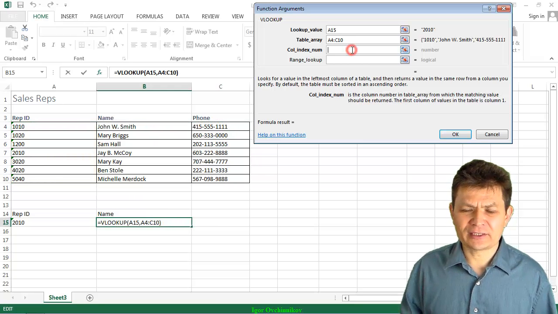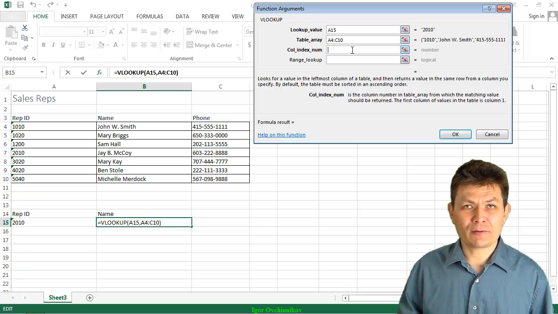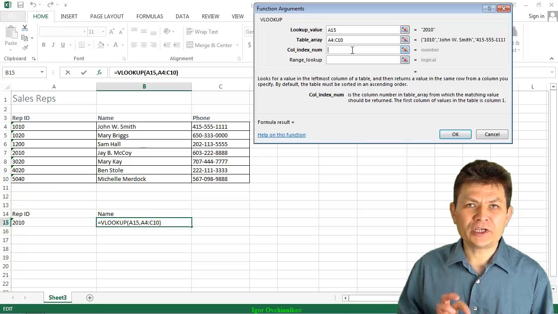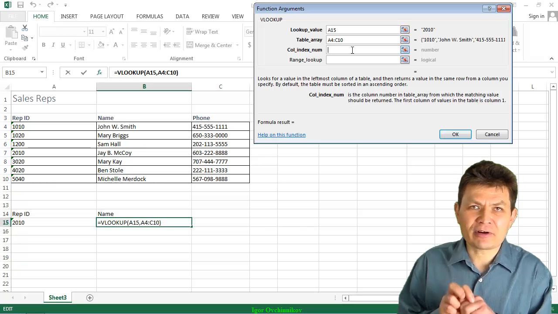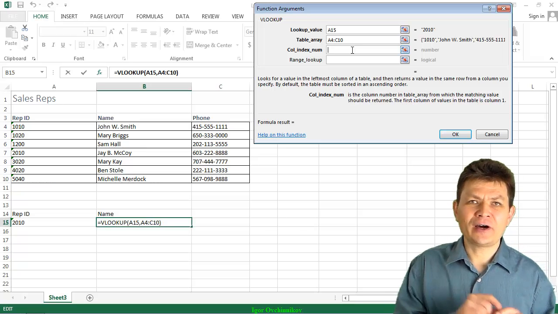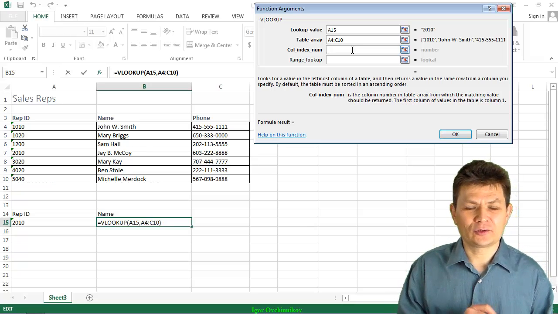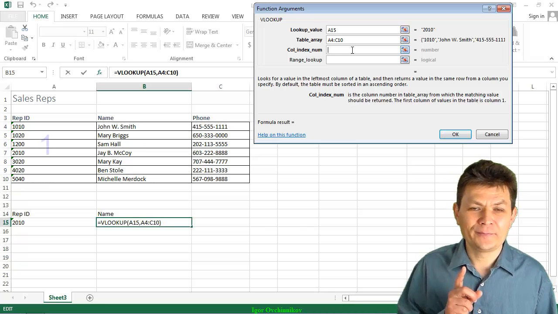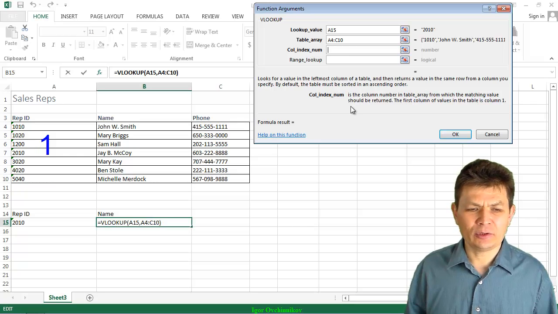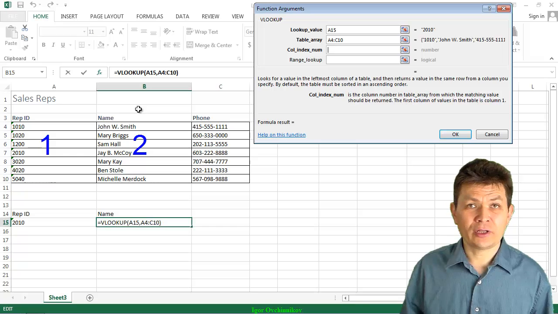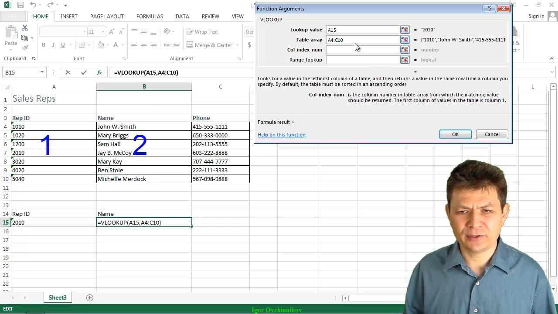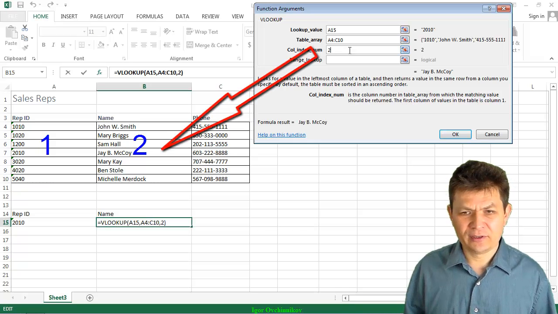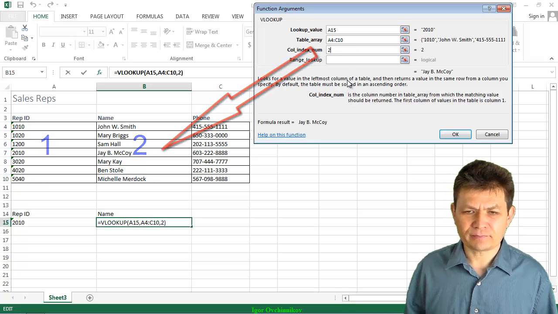The column index number argument is the column from which I would like to extract value once I found the lookup value. So let's say I find my lookup value in column A, which is index 1 in this case, and I would like to return the name, and the name is column index 2. It's the second column in my selection. So I'm simply going to type 2 as my column index.